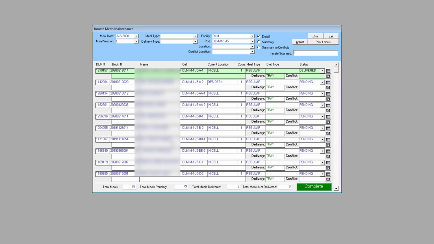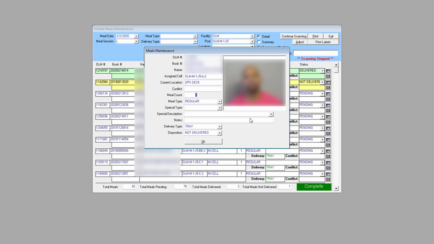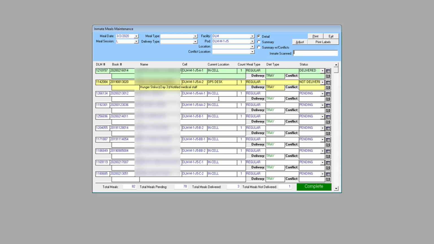If a meal is refused, the quickest way to find the person in the list is still by scanning their ID. This will mark the status as having been delivered. However, you'll change the drop-down to not delivered, and at this point you'll be required to make a note. To make a note, click the Maintain Meal Detail button to the right of the drop-down. In the Notes section, annotate a reason why. The notes that you input will be here below the inmate's name.